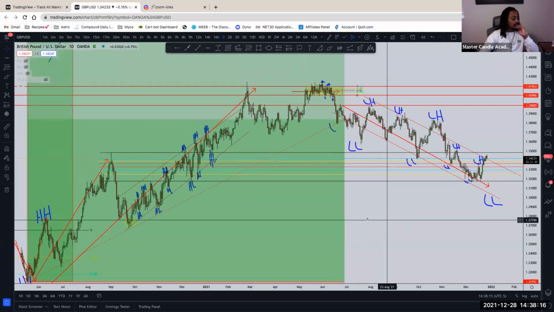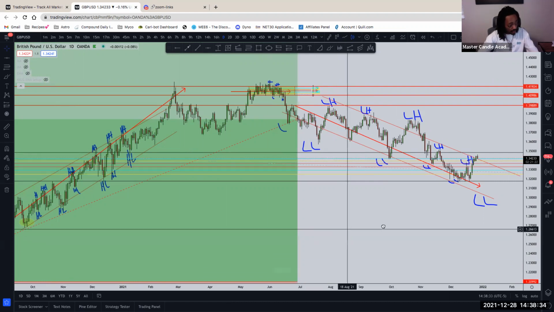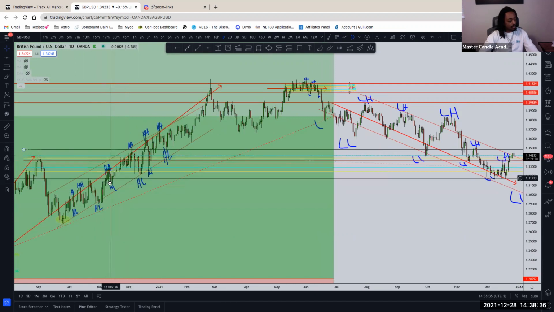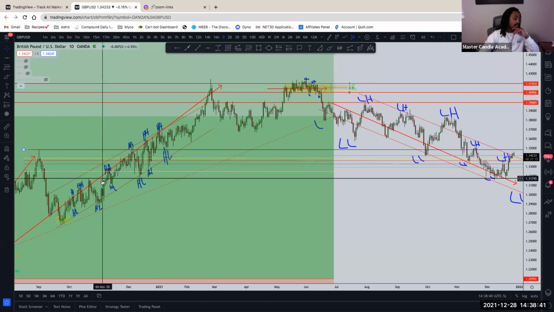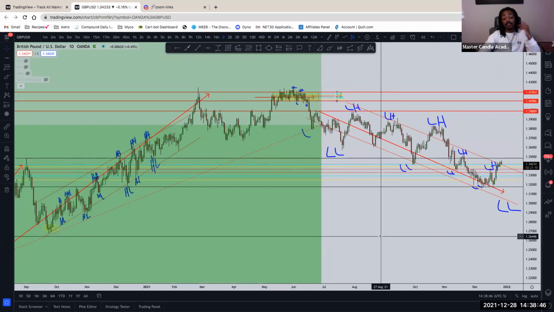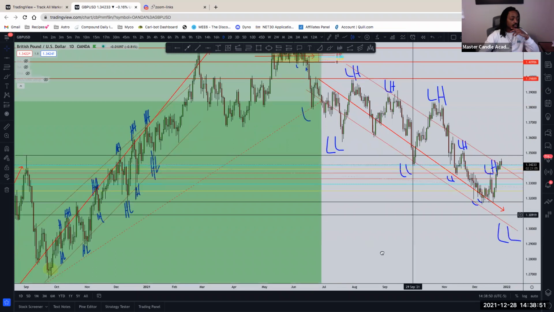We learned how to identify an uptrend market structure, higher highs, higher lows. We learned what to look for in that sequence when price is trending to the upside. We now understand that our pullbacks are creating higher lows, the breakouts are creating the higher highs, things like that. In the uptrend, we talked about how to trade through consolidation, how to identify and spot the reversal pattern within the consolidation. That was something we also talked about last week.